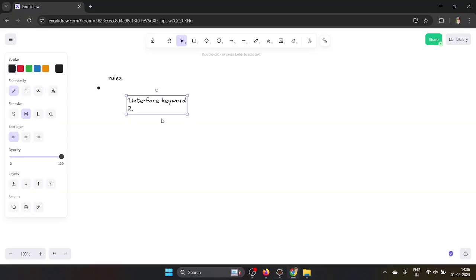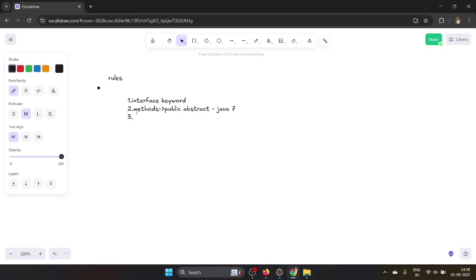And the second rule is: until Java 7, whatever methods you are writing, those methods are public abstract. Still, so many versions came and it got updated. I told you what things at present we can write.